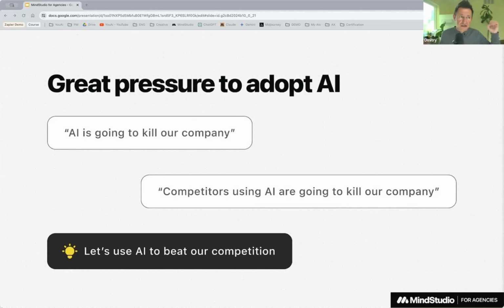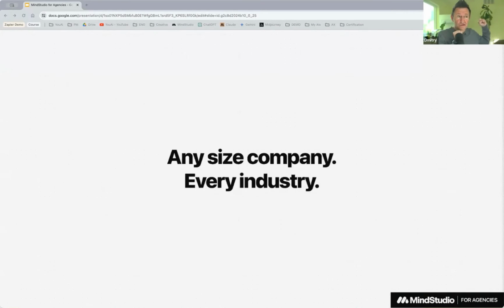And so whatever the organization is, they're hearing from all sides that this is an existential crisis. Either AI, as it evolves, GPT-5, GPT-6, GPT-8, whatever, is going to kill you, or probably more practically, your competitors that figure out how to use AI will kill you. But no matter what, it's a life and death situation, so you better pay attention right now and go figure out what you can do with AI in order to be competitive. Next. And again, you should take advantage of this because there's just incredible demand out there. And as I mentioned, this is for every type of organization imaginable in every industry of every size. Right now, they are looking for what can I do with AI to be more competitive. Next.